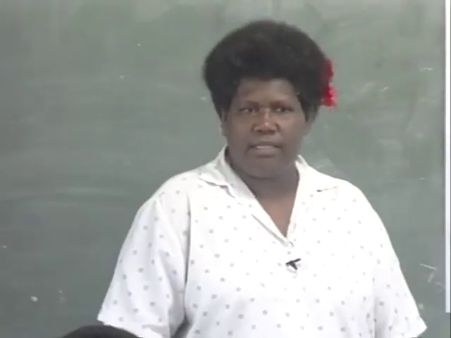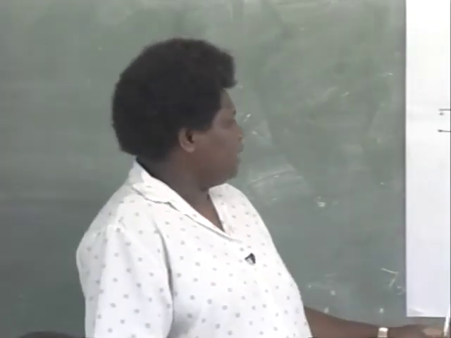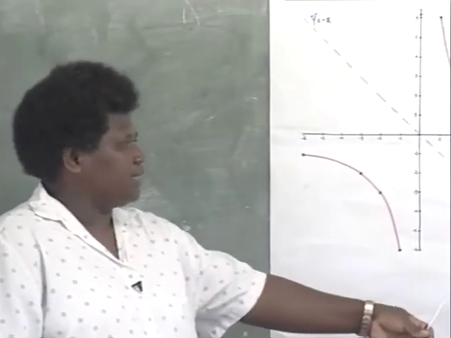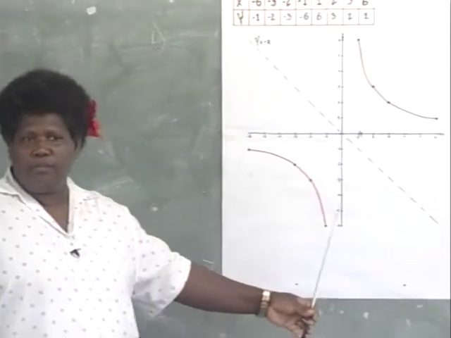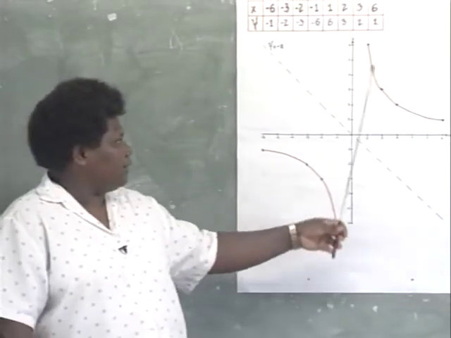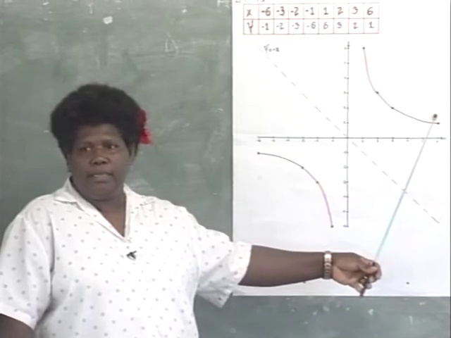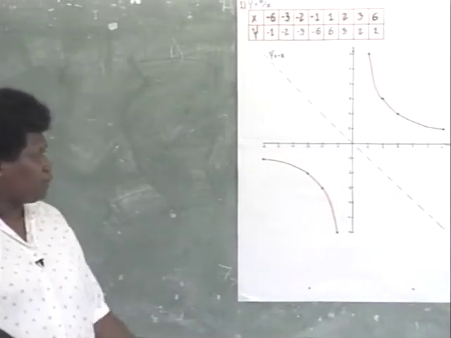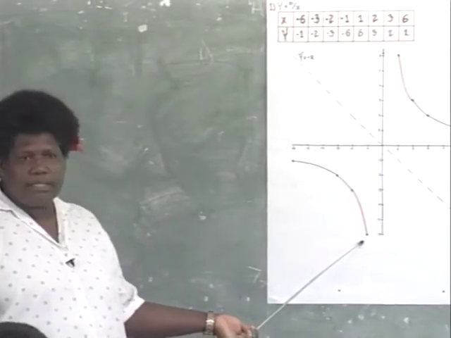Kyle, how is this graph different from the lines that we've drawn and the parabolas that we've drawn? They don't touch the axis. The curves do not touch the x-axis. And there are also 2 curves, especially if you've got the negative values of x and positive values of x. If you've got positive values of x only, the graph will only be on the right-hand side. If you've got the negative x values only, the graph will be on this side.